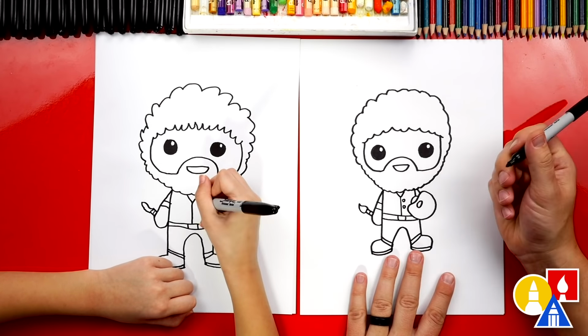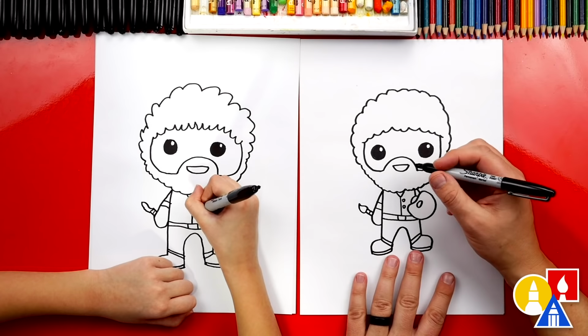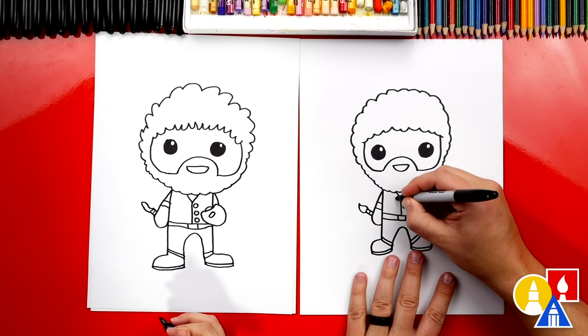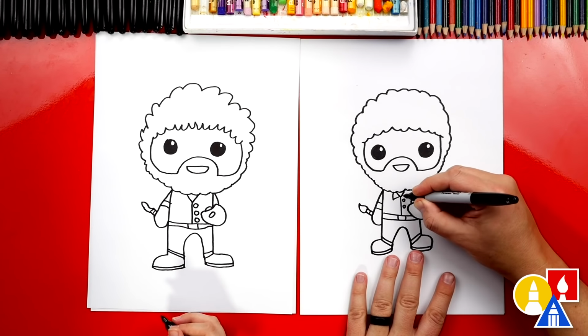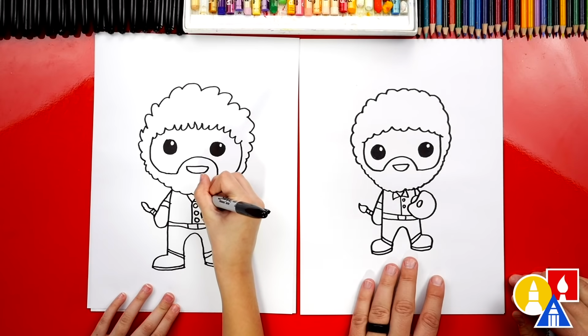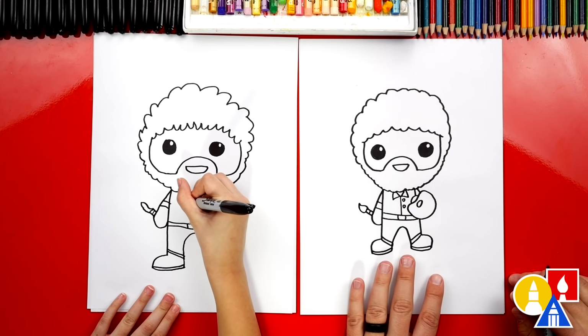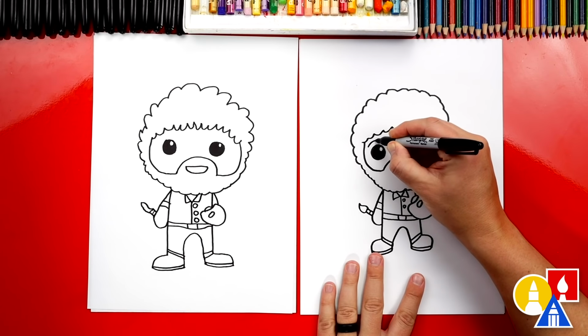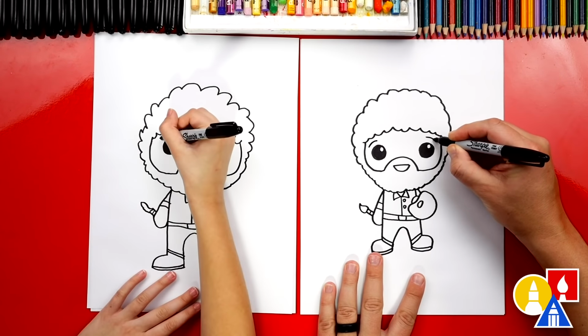I think I could have. There you go. 3. You could add another one if you want. And then let's also add a collar. I'm going to draw another V shape over here on the left and on the right. All right, and the very last thing we can add is his eyebrows.